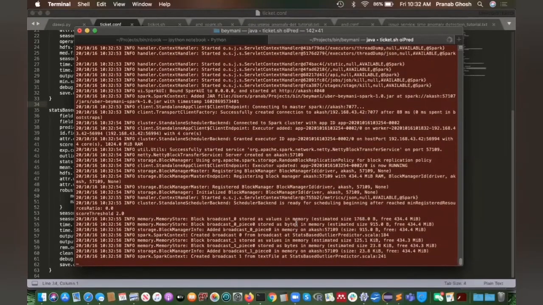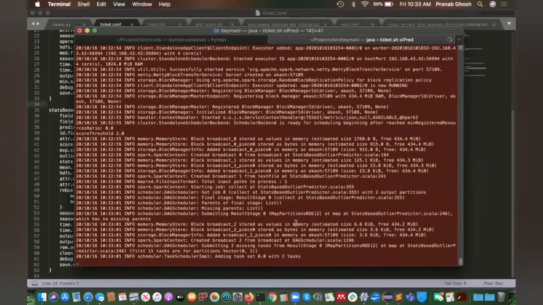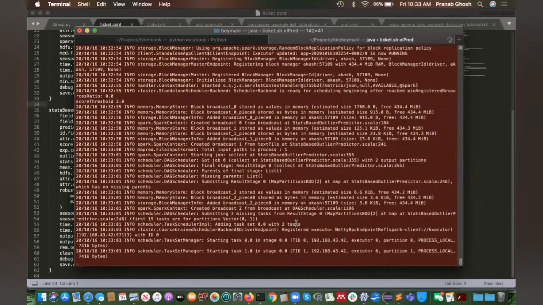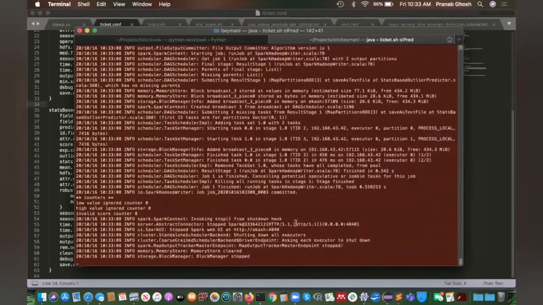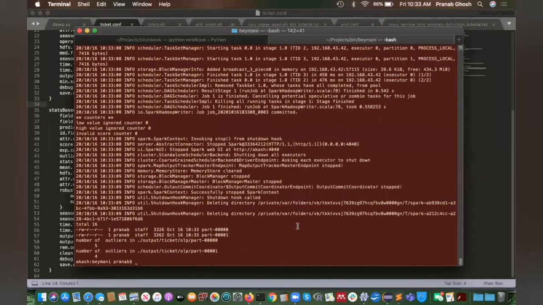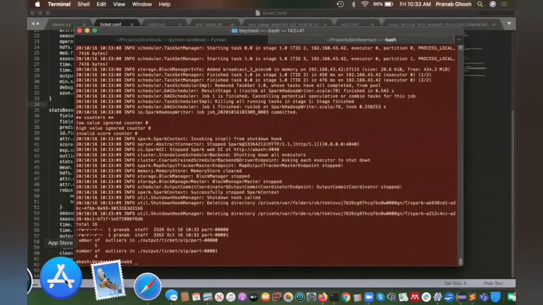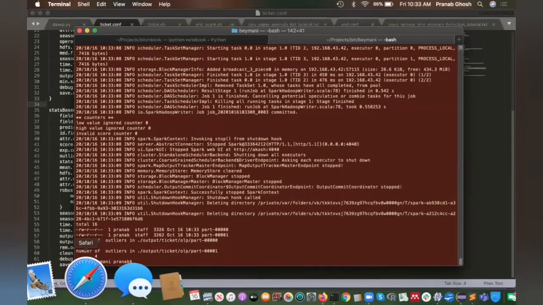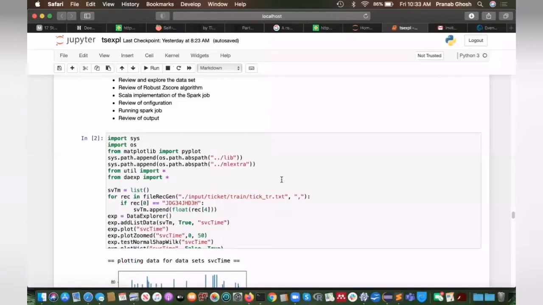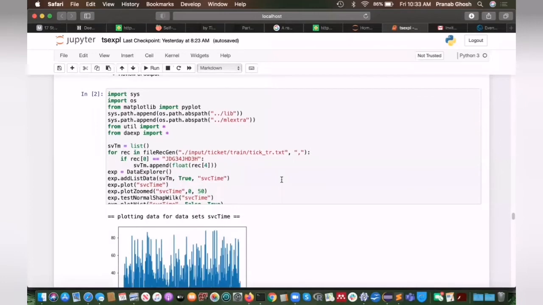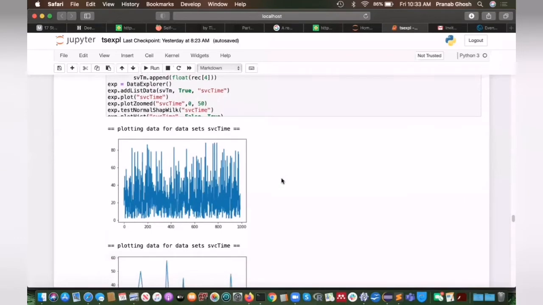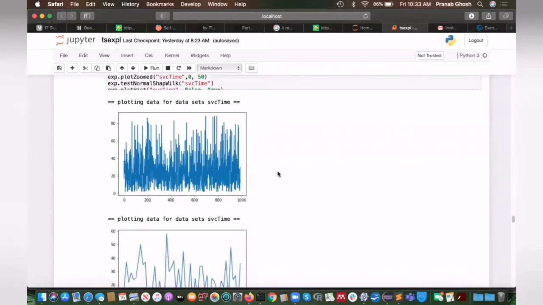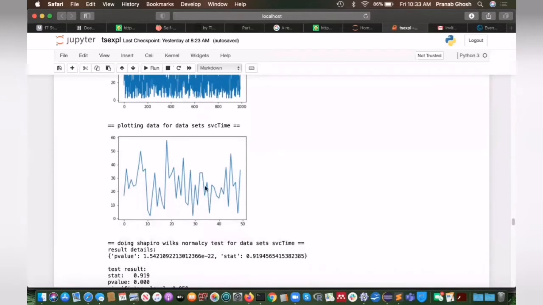So remember, for this one, we are using a different data set, which is a test data set. And we had some outliers inserted into the data set artificially. Okay, so it's run. So now let's go back to the notebook. I've done a little bit of data exploration in the beginning. So for example, this is the data set, the normal data without any outlier. This is the same data, just zoomed in.